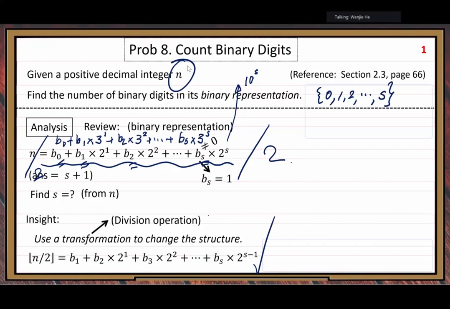Now, we need to make a conclusion. After we derive this formula, we need to make our conclusion. So what's the conclusion? Because for this question, you can see we have two representations. The first one is the original representation. The second one, a new representation.